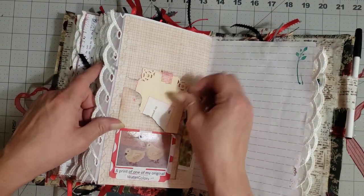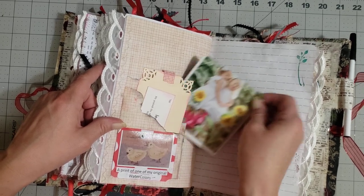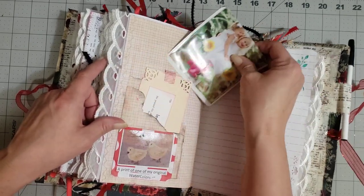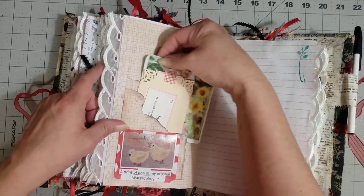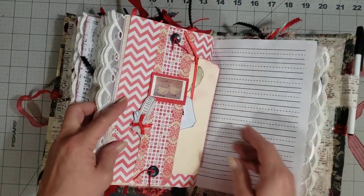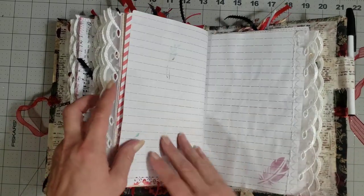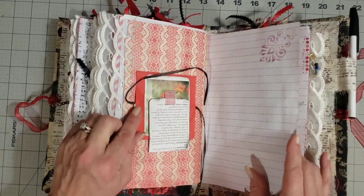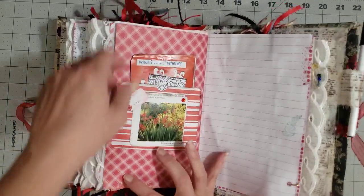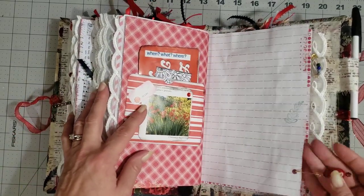This is a double pocket, and so you have a tag and one of those vocabulary cards. And then in the back, you have a little envelope, and there's goodies in there. How cute are those little girls? Oh, my goodness, in their little pink boots and sunflowers. There is your belly band with the large size tag and the rooster mason jar. One of those fold open hidden journaling spots. This is a pocket here with a couple of goodies in there.